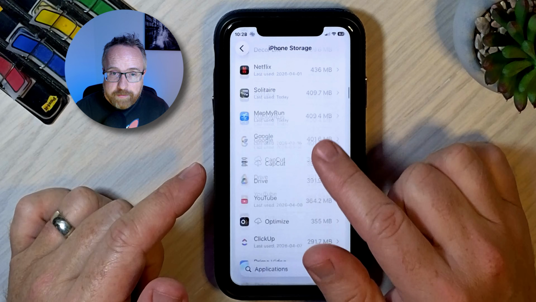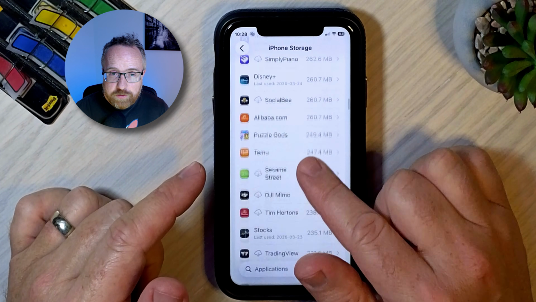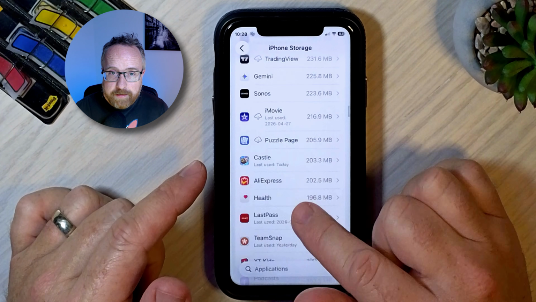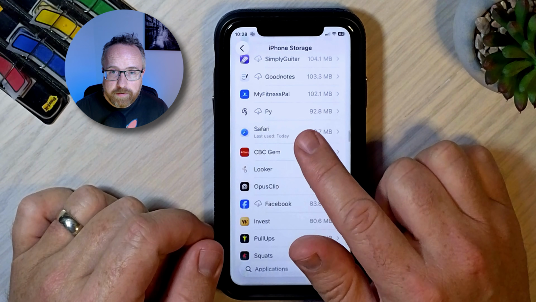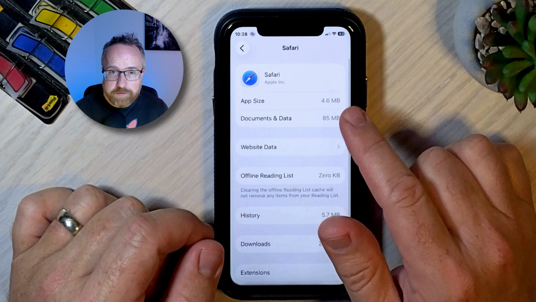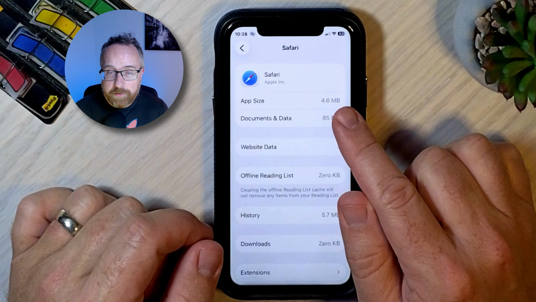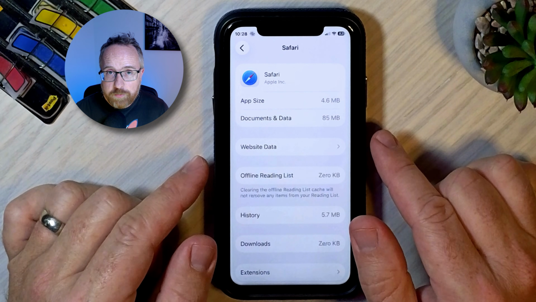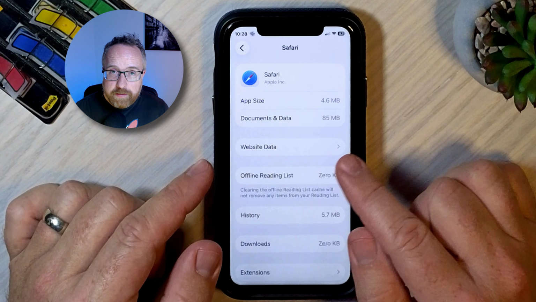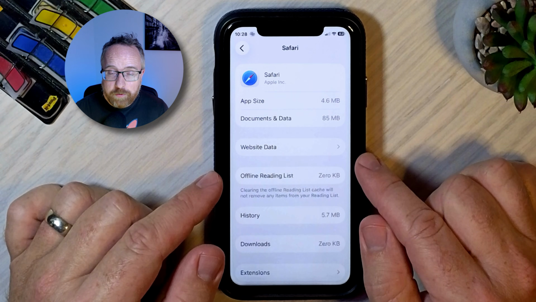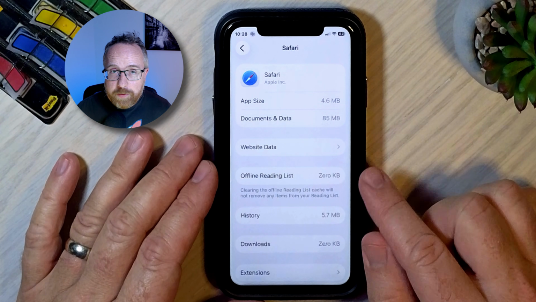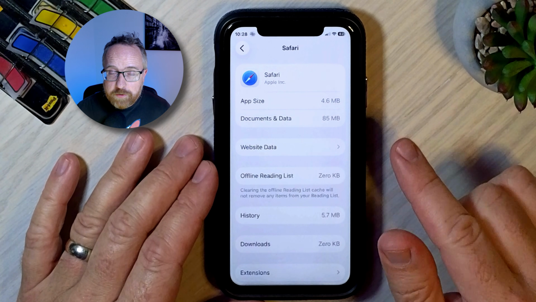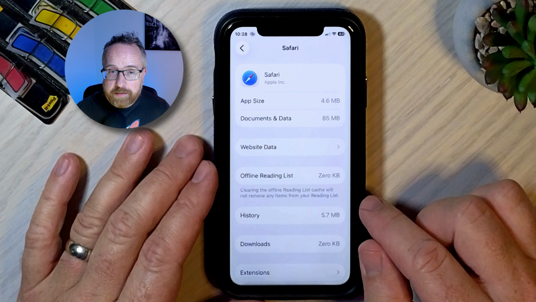So that's pretty sweet. An app that you want to pay particular attention to, though, when you're doing this is, if I can find it, Safari. I've done this recently, so my sizes are pretty small. Yours might be a whole lot bigger. Or if you use Google Chrome as your browser, you open that one. Or if you use both, open both of them. Or any other browser, any internet browser that you use, because they all save data from the websites you're visiting, be it pictures or videos or text, to make them load faster the next time you go.